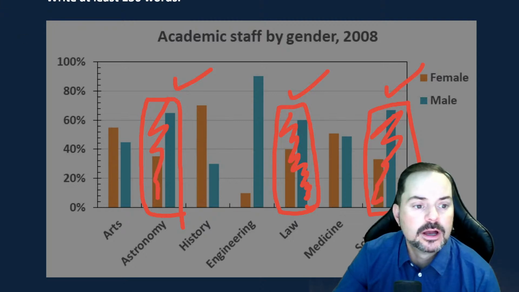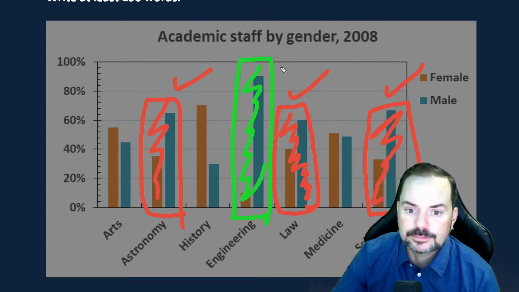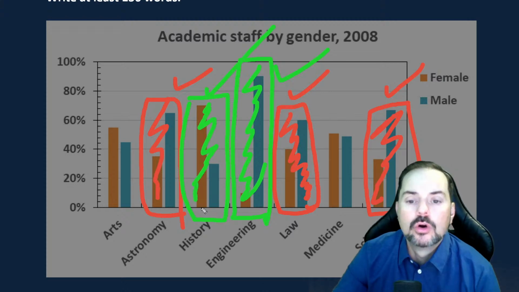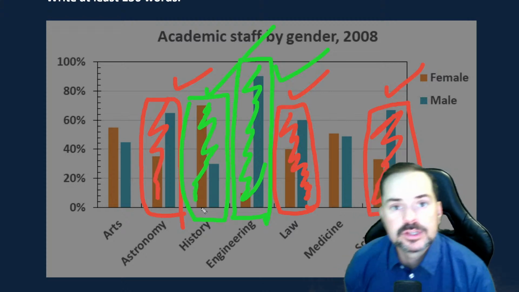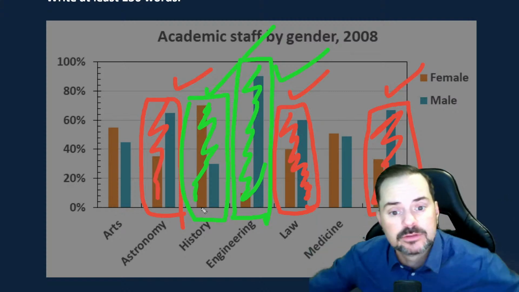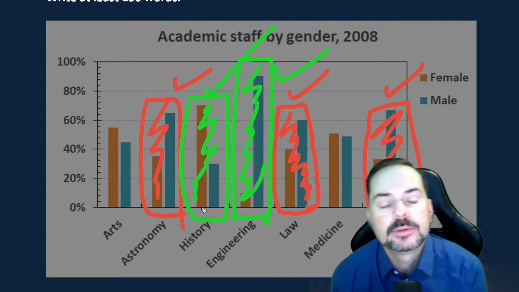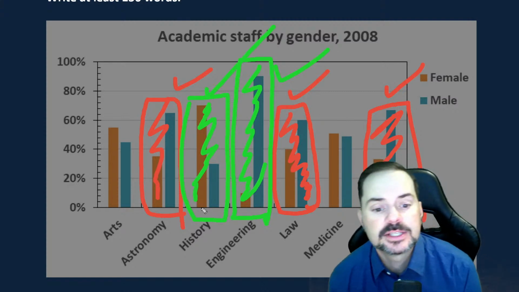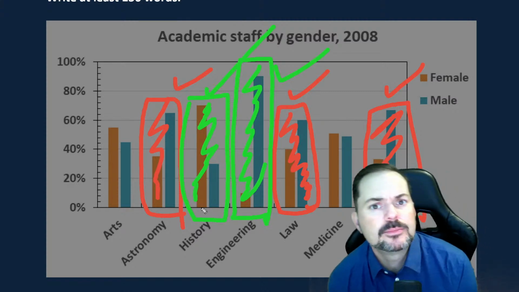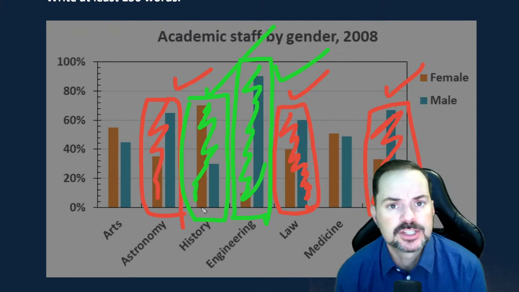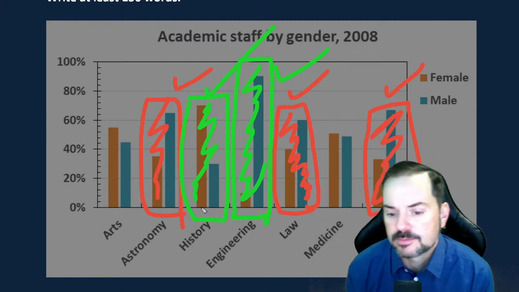And then what I did is I said, okay, well, the most disproportionate is engineering. Check, that was done. And the second most is history. Check, that was done. So that's how I went through. And notice how the most here actually came out at the end of my essay, because I thought it was important, but I figured that would go well at the end of my essay because the other comparisons were a little bit more interesting for me, the subjects that were balanced or less disproportionate.